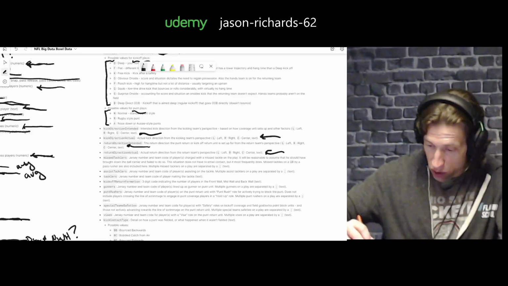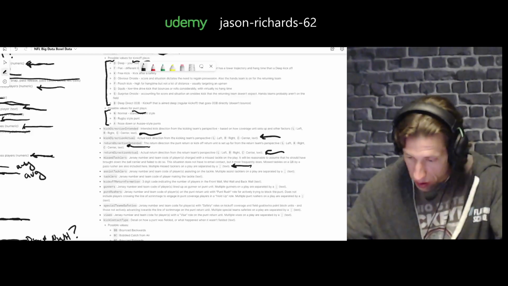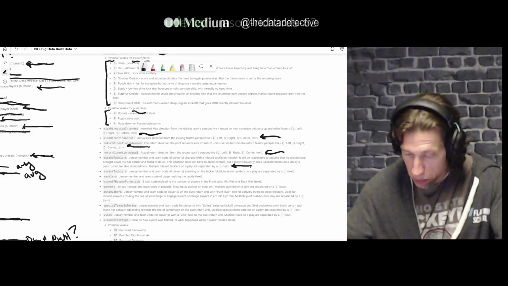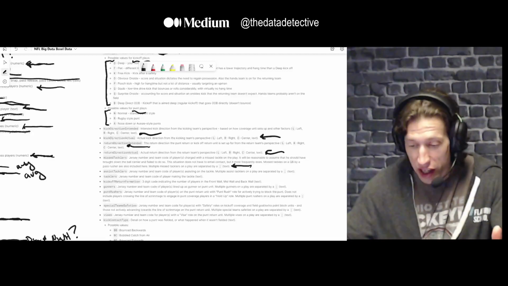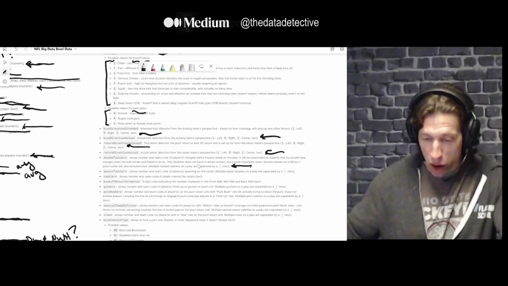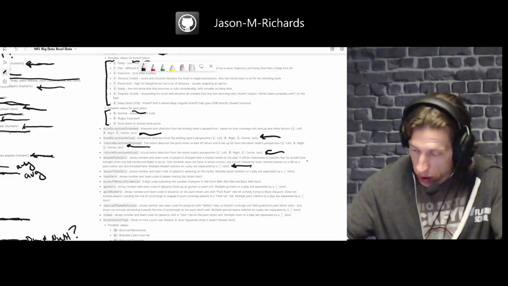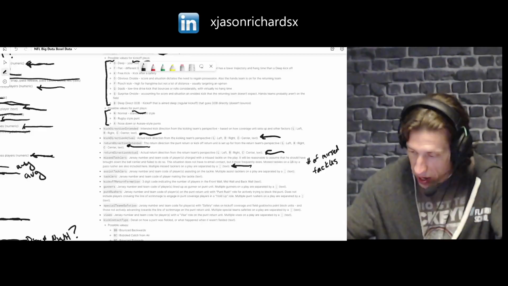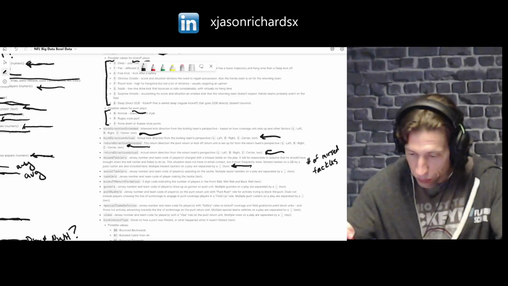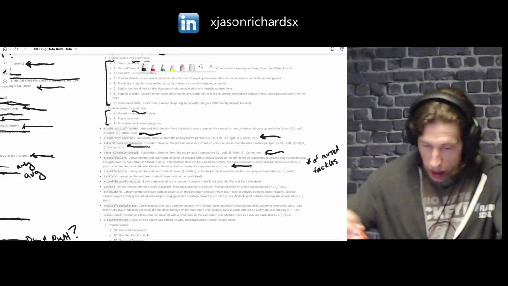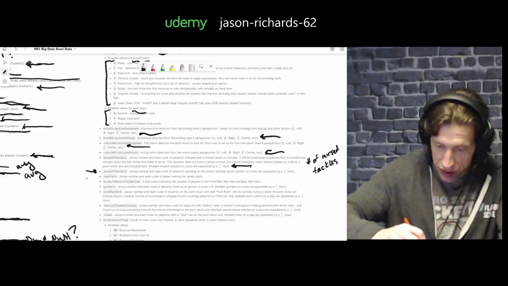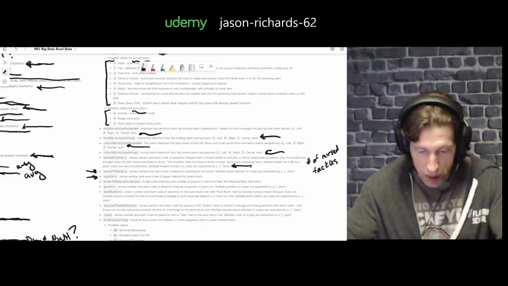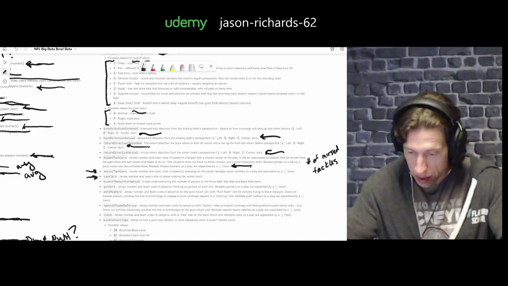If there are missed tackles, so I'll probably, let's see, jersey number and team code of players charged with the missed tackle on the play. So what I can do is iterate through the numbers and find out how many missed tackles. So I want the number of missed tackles there. Definitely want to know the assisting tacklers and the tacklers. Maybe not so much assisting, but we'll hold on to it there.